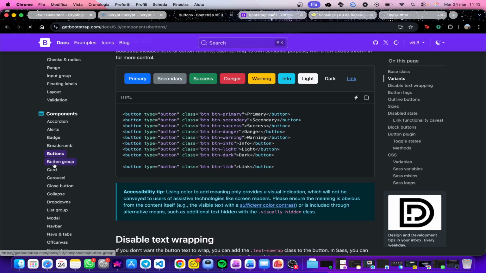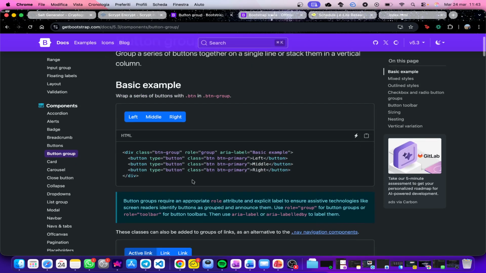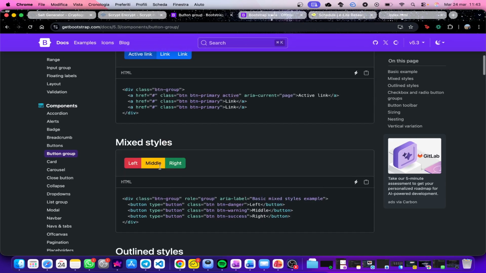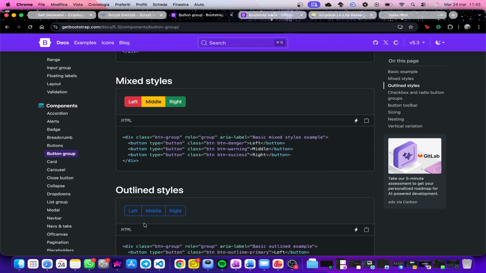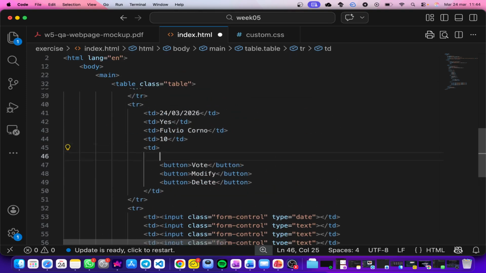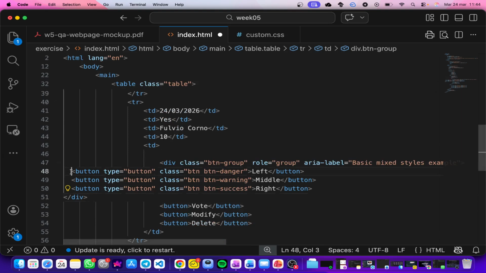So we can define first a button group. Basically we have 3 buttons or any number that we need, like this one. We can just copy and paste the code and then personalize it for our case. So here we put it instead of our ugly button.